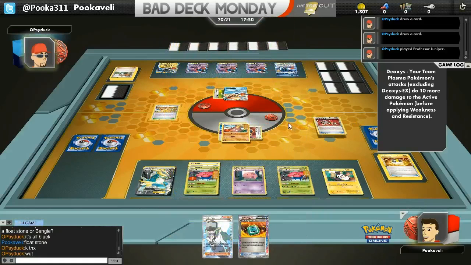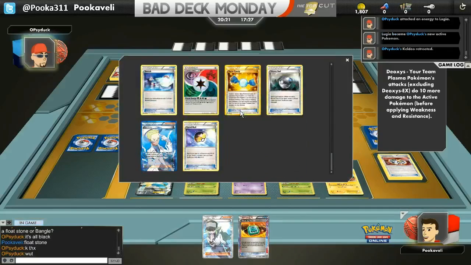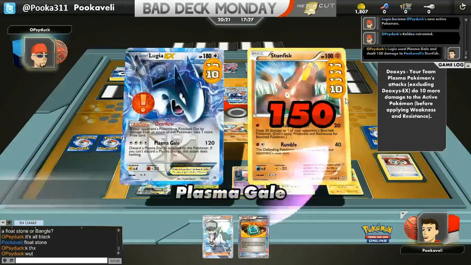Now we do see a Tool Scrapper. It's going to discard my Float Stone and my Silver Bangle, which is kind of a bummer, but that's alright. I think he's used 2 Tool Scrapper at this point, and he'll probably knock out the Stunfisk. He probably has to at this point, otherwise he could be in some trouble. And alright, we do see a DCE onto the Lugia, and he's coming out for a Plasma Gale. But this means I'll have an opportunity to actually win the game.